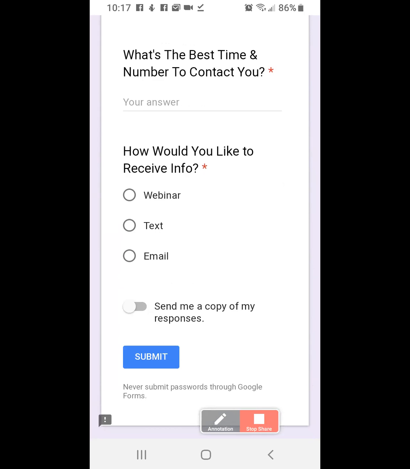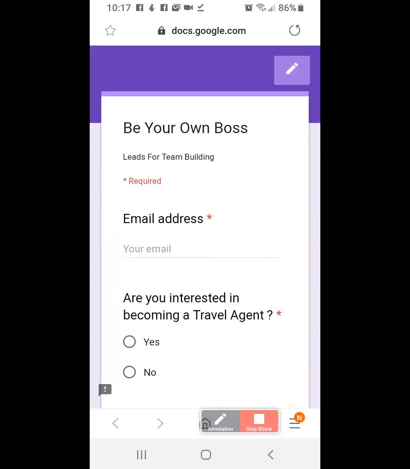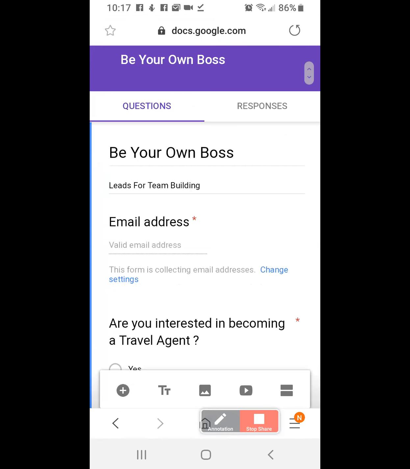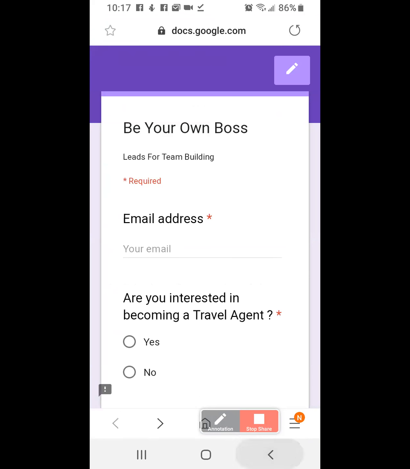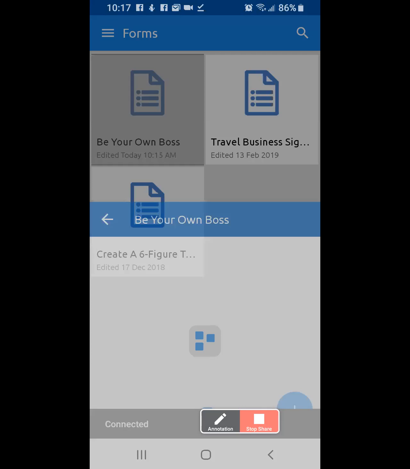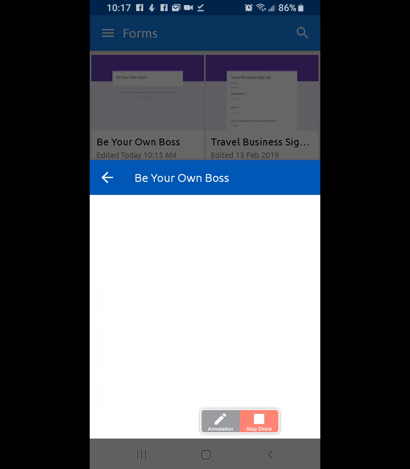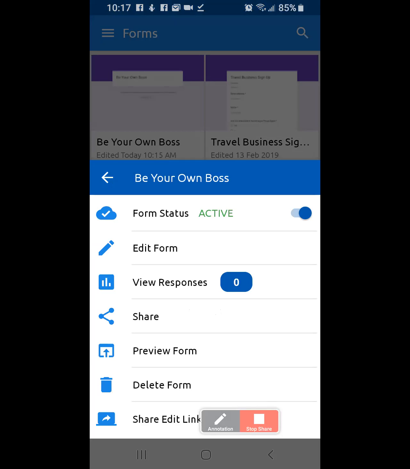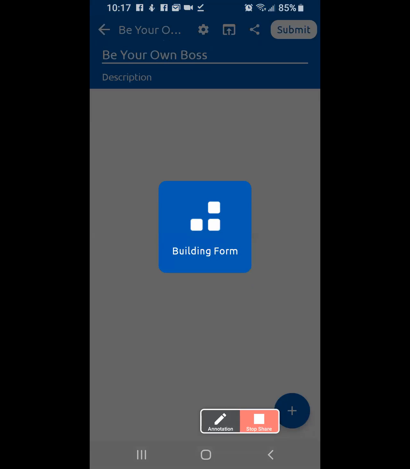Okay. So what we're going to do is actually, guys, go back in and edit this form. So I'm going to hit the back button a couple of times. And as you can see, it's going to bring up all of my forms. And this is the form that I want to have the ability to go in and edit. And as you can see, the form is already active. We have not shared it with anyone. So we're going to go ahead and go back and edit the form really, really quickly.